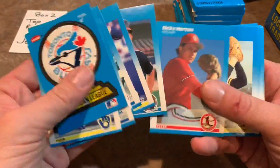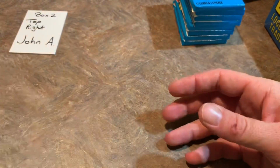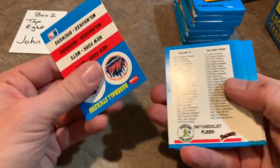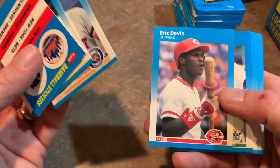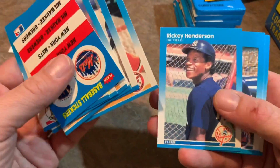Wally Joyner rookie card again. Bob Kipper. It's that Mets team card. Goose Gossage was in there as well. Next pack. Bruce Bochy's on the back. Another checklist. Mickey Tettleton. It's a pretty good power hitting backstop. Eric Davis, of course. A lot of people liked Eric Davis back in the 80s. He was a slugger for a while.